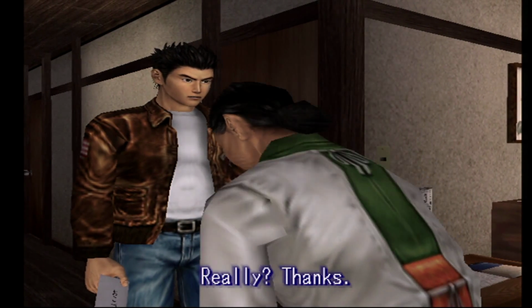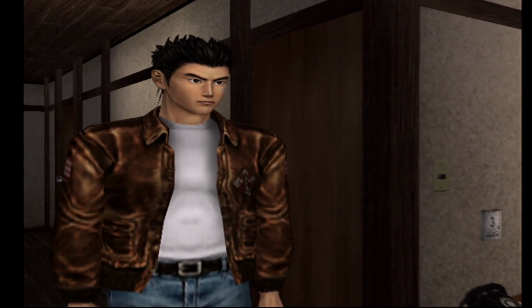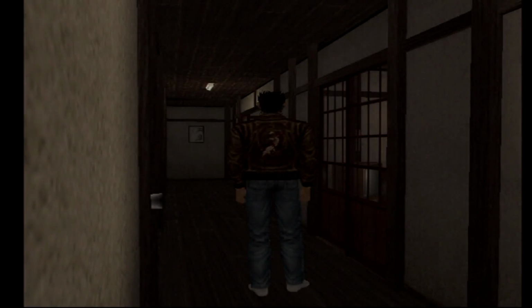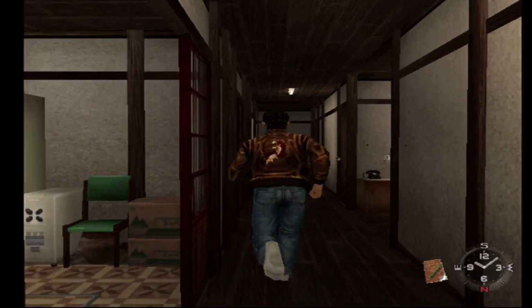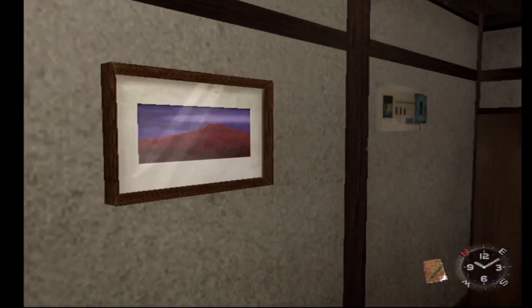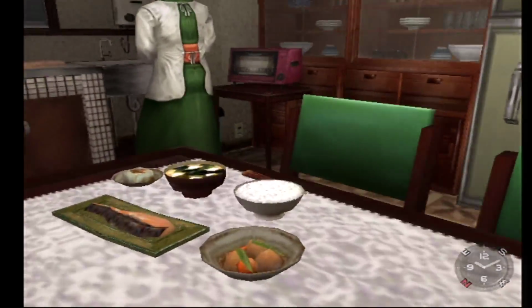Really? Thanks. Okay, so she's going to give us a little bit of pocket money every day. Cool. I'm sure we won't be needlessly squandering that in any arcade anytime soon. Now, there are a few interesting items that we can look around and find. There are also some flashbacks we can trigger. Let's have a little gander. No, we don't want to look at that. Let's have a look at the dinner.